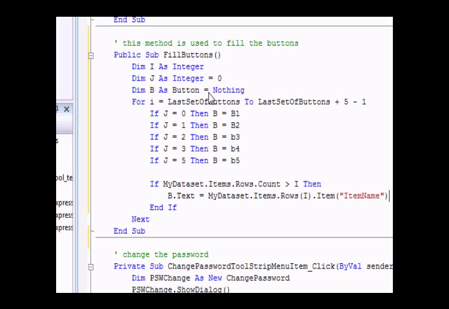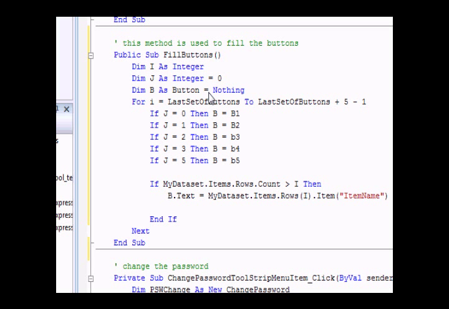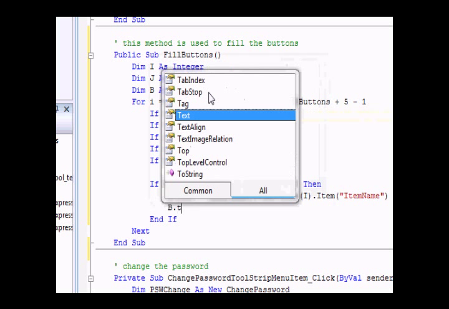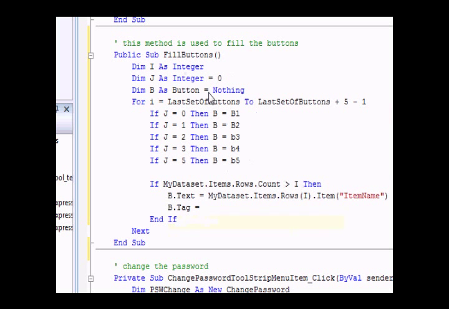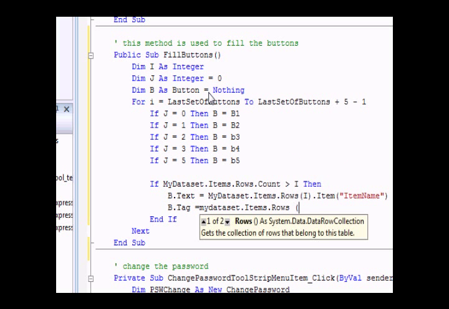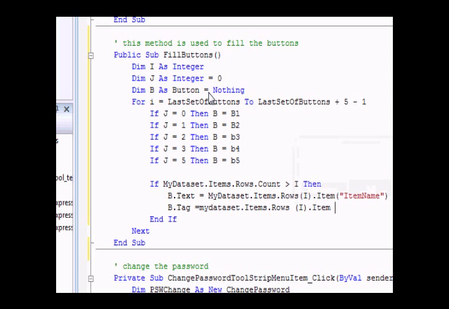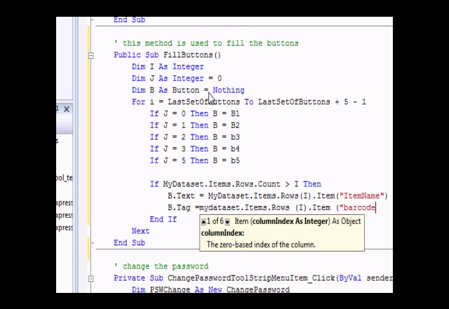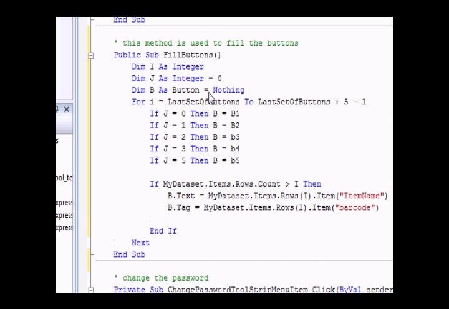No problem. So we set the first value, and next we need to set the barcode. So b dot tag equals what? This is going to be equal to my data set dot items dot rows of I dot item of barcode.